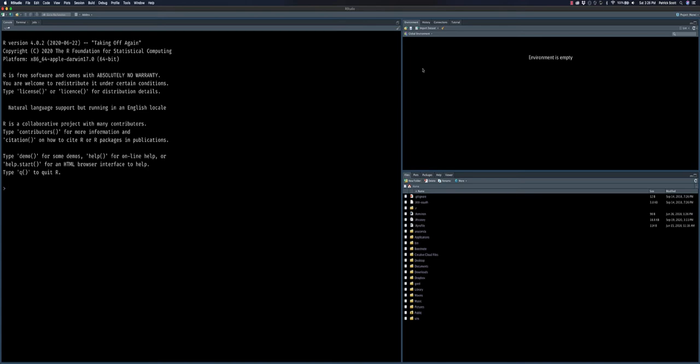It basically is the things that I have saved within my project right now. So these are various objects that I've called and stored so that I can call them back or use them in calculations or do something else with them at a later time. You'll see a History tab. You'll see a Connections tab if you're making connections over to, like, a GitHub library or something like that.